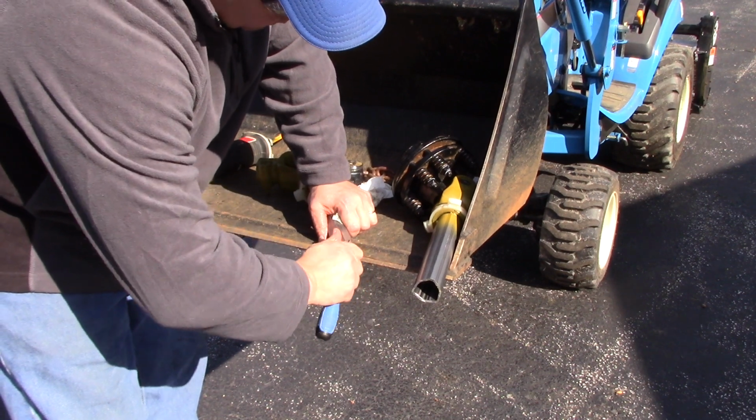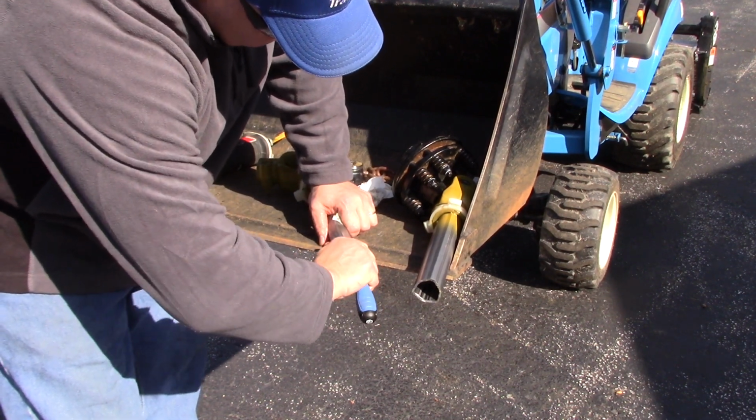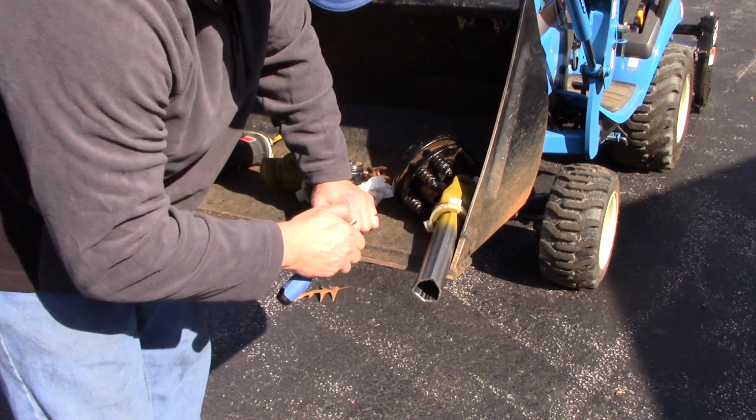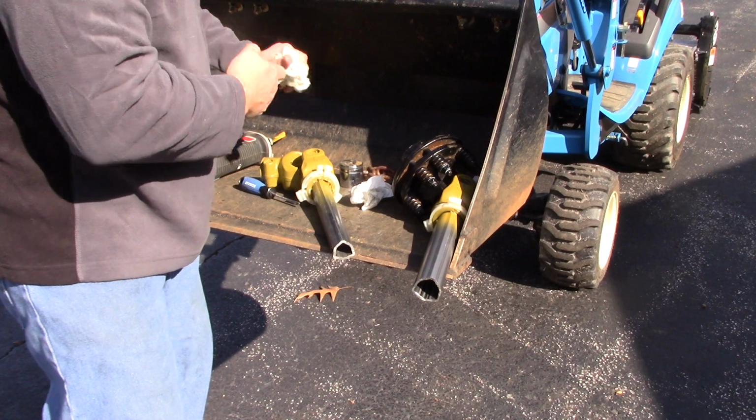So there's a little burr. We're going to just do a double take on that. Feel around, careful not to cut yourself because they're sharp. I don't see any more burrs.